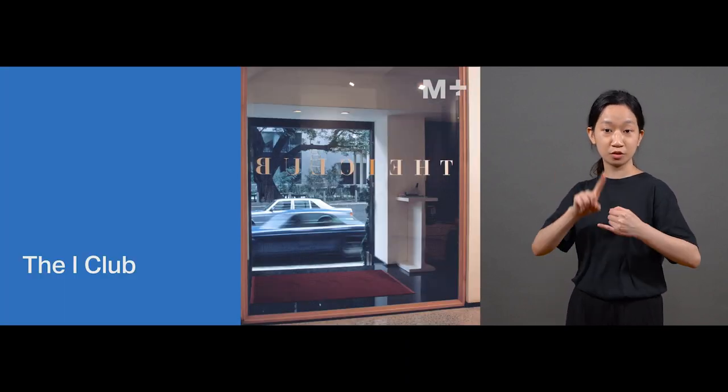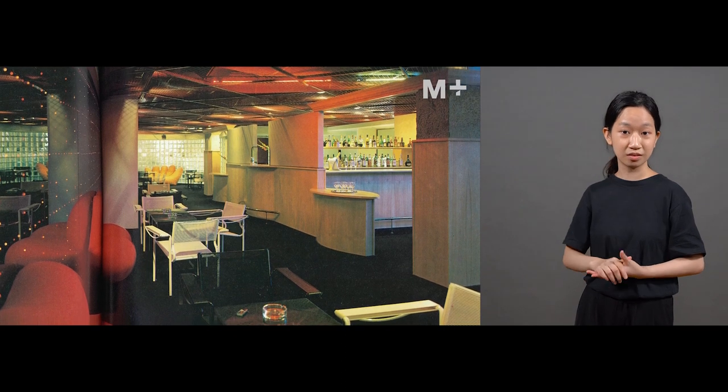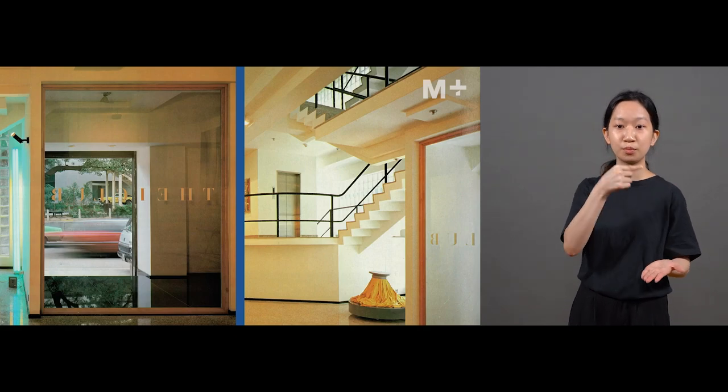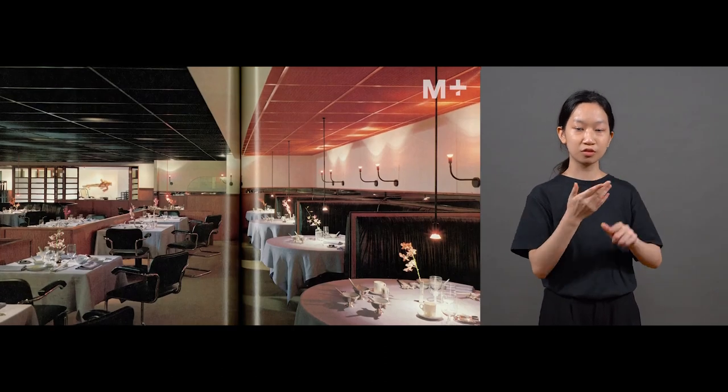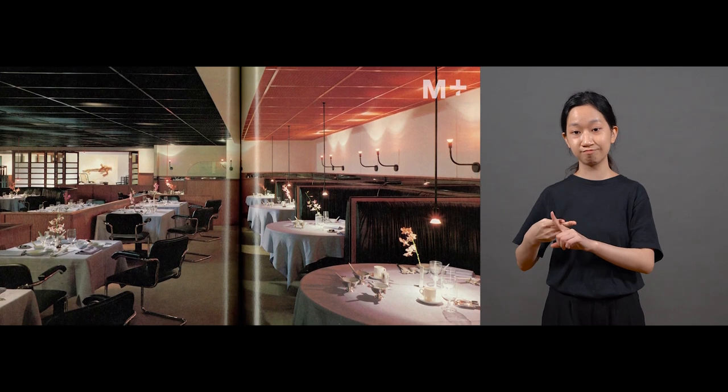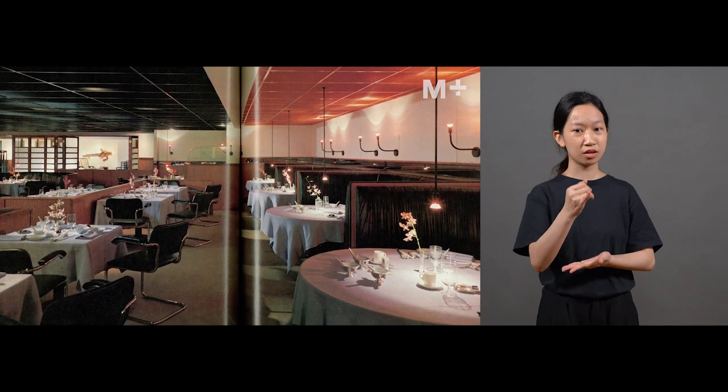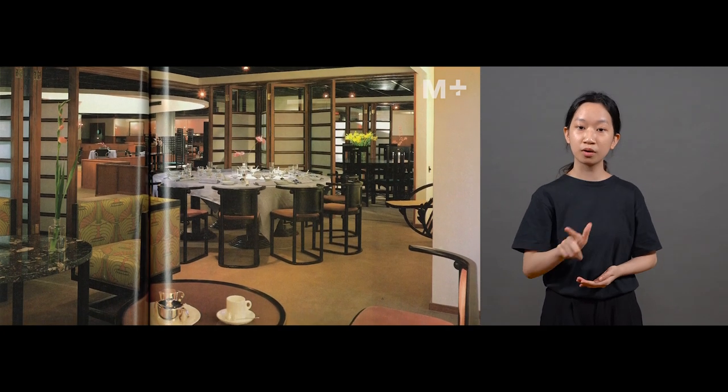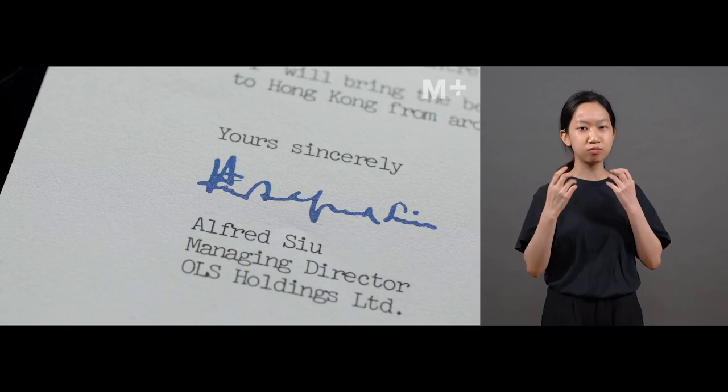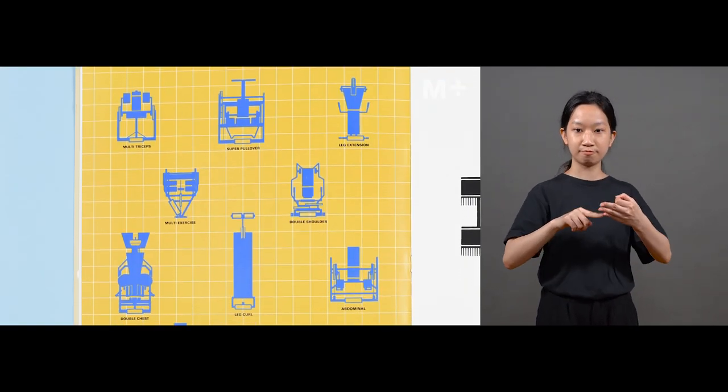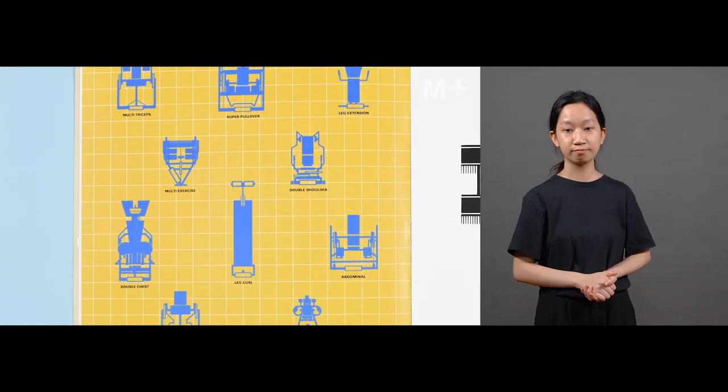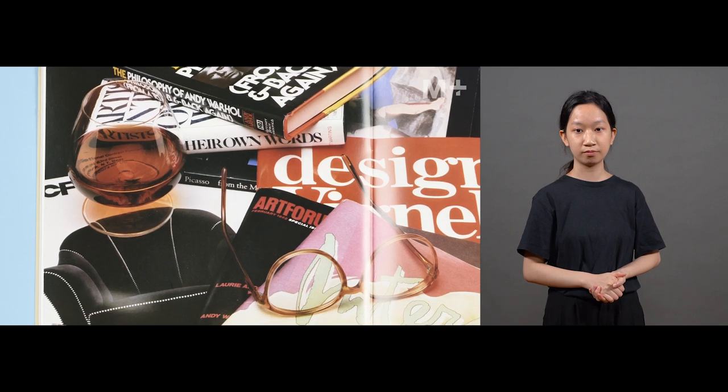The last project we're going to talk about today is a very special project. It's a club known as the iClub. The idea of club here is not the dancing club. It's kind of a proponent of a particular kind of lifestyle or taste making. And so everything from how the whole club was designed, the kind of artwork that is being shown there, which are largely from the collection of this guy called Alfred Siu, who's the developer. He's a structural engineer. But he really just gave completely free reign for Henry Steiner to come up with the branding for this club.